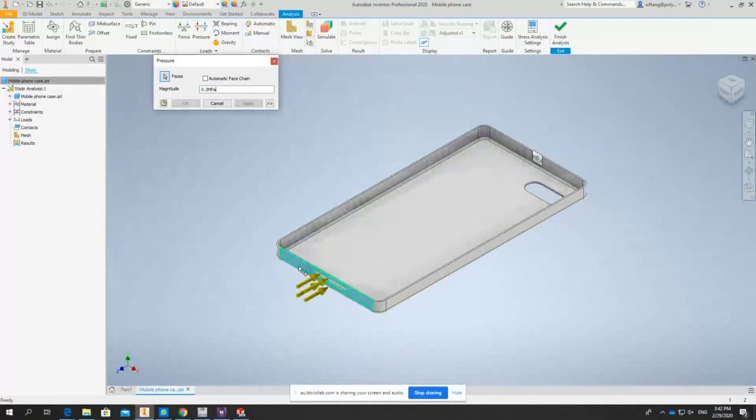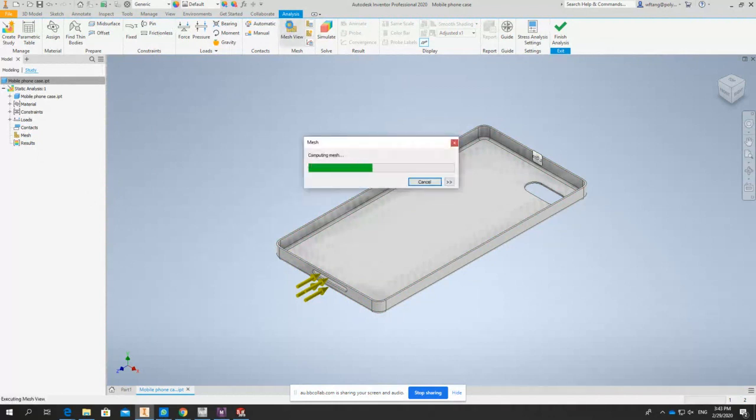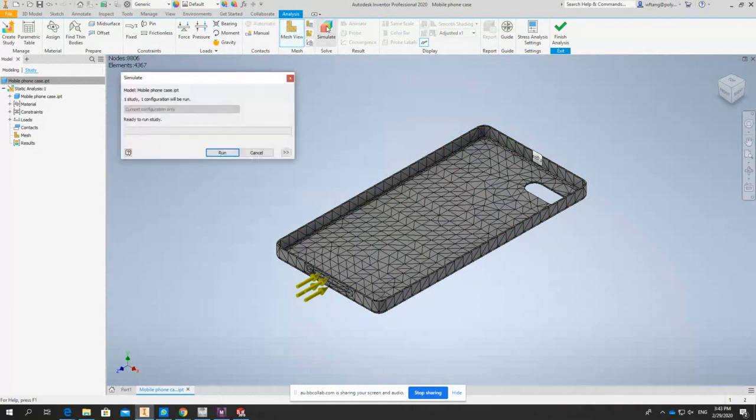Select this face and then OK. Contact point, you don't have a contact point because there is just one object. We do not need contact from one to another. So we can create a mesh and also simulate. I think in some of the courses I have already demonstrated similar steps, step by step.